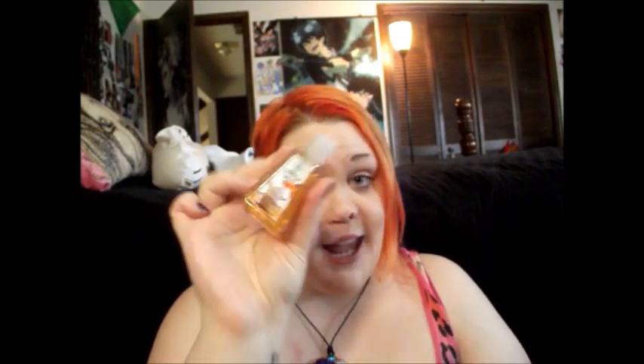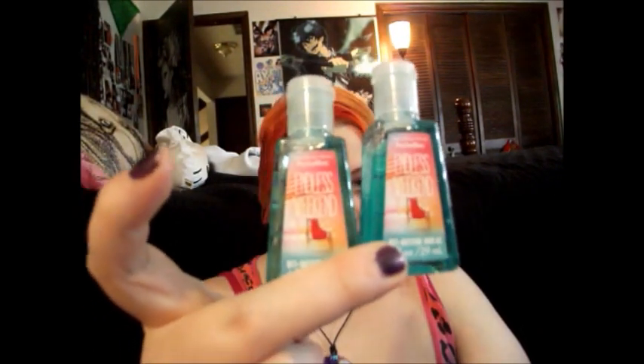First thing I got were a bunch of hand sanitizers. They were 5 for $5 and I love hand sanitizers because I always have some in my bag and on my desk. Now that I'm sick I use these like crazy. I got a Pumpkin Cupcake, 2 of the Endless Weekend, and 2 of the Sweet Pea. I absolutely adore Bath & Body Works hand sanitizers — I literally look like a creeper smelling my hands because they smell so amazing.